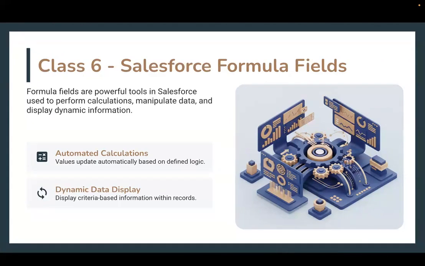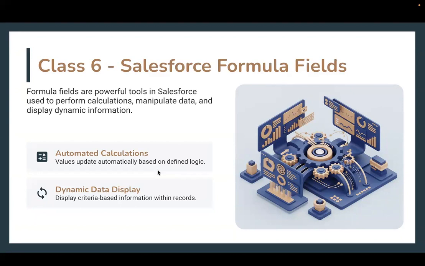If I want to calculate the student's average on all the subjects, let's say there are six subjects. If the student is writing exams for six subjects, S1, S2, S3, S4, S5, S6, then what is the average? It is S1 plus S2 plus S3 plus S4 plus S5 plus S6, divided by 6.